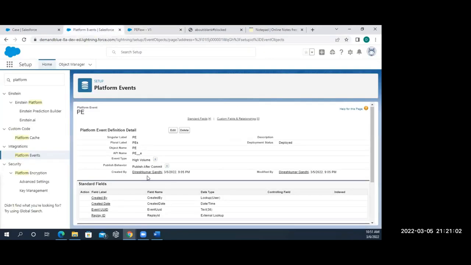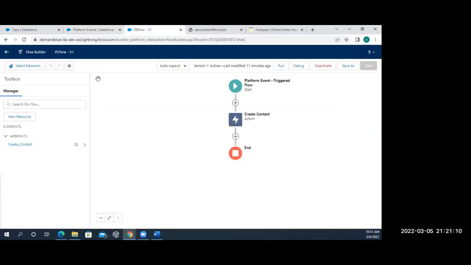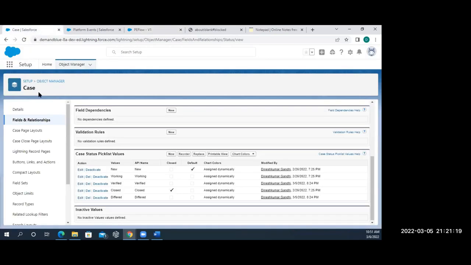So we have a PE that is ready to publish, and we have a flow to create a contact using your Apex. What we did is we just fired this particular publish. Now it's time to check whether the contact is created or not.